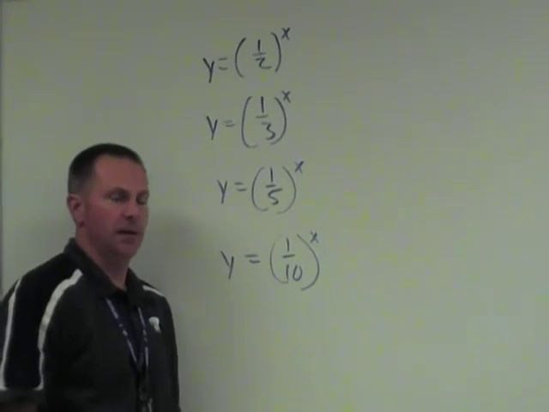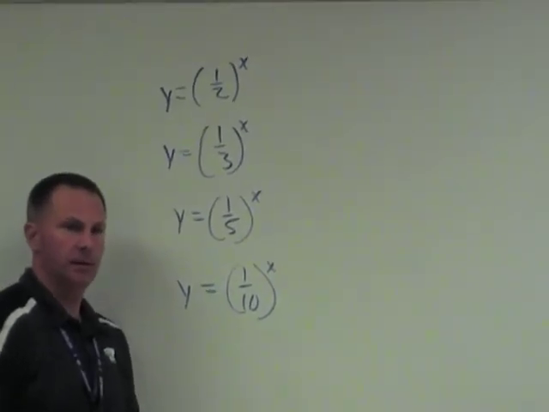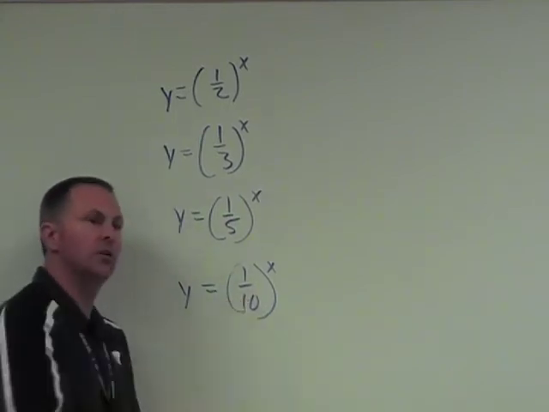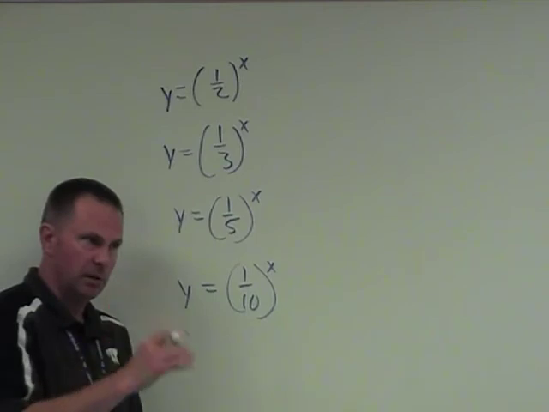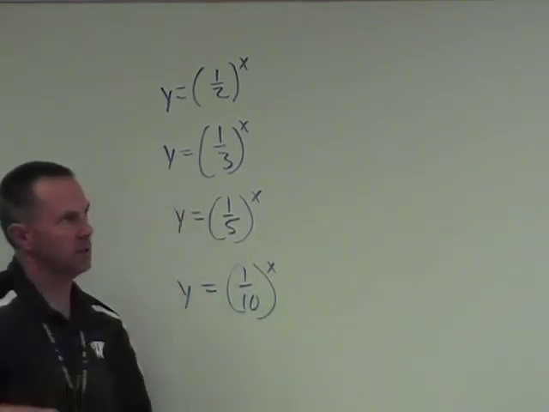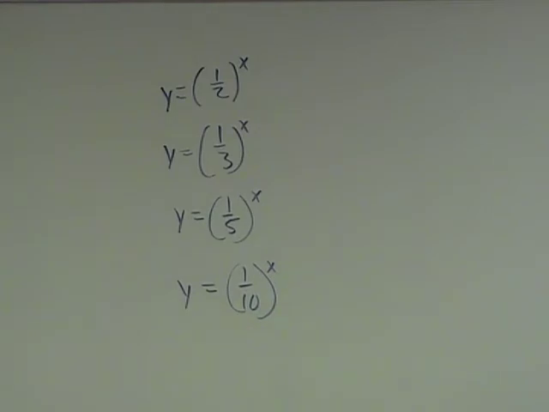What is happening to A? A is getting smaller. When your denominator gets very large, that whole number gets very small, close to 0. So you're going to put these into your graphing calculator.